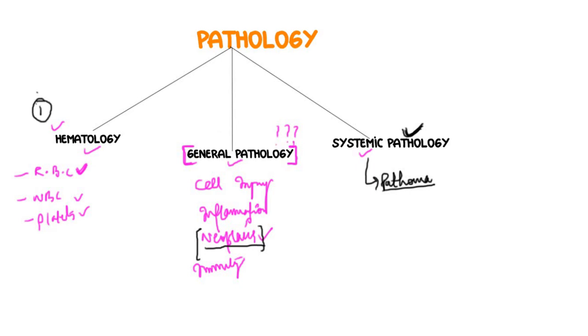First study hematology, when you cover hematology then come to general pathology. Read general pathology from Pathoma, except neoplasia. Read neoplasia from Goljan, when you have read neoplasia from Goljan then consult Pathoma for a summary of neoplasia for the points which you have to remember at any cost. For systemic pathology, Pathoma is enough. It's literally enough and if you learn Pathoma by heart, I'll assure you that you will not be missing any kind of clinical question. And then after you read Pathoma, you can just consult Goljan for any extra point.